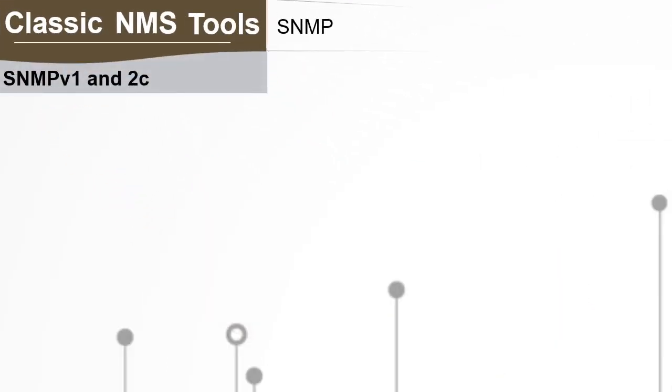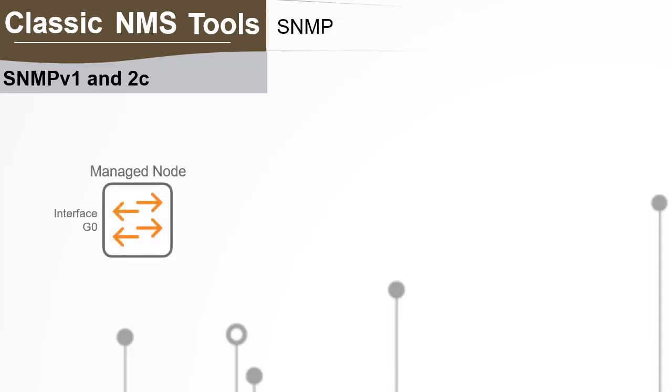An SNMP-based management solution may have several hundred or thousands of managed nodes: switches, routers, gateways, servers, and more. Now, each managed node maintains a Management Information Base, or MIB, which defines information that can be used to monitor and configure that node. This information can be accessed because of an SNMP agent, which implements the SNMP protocol.